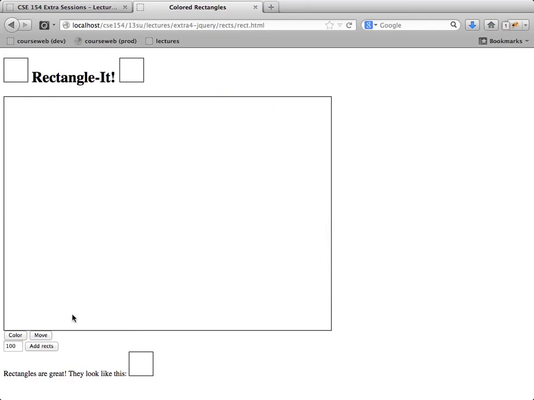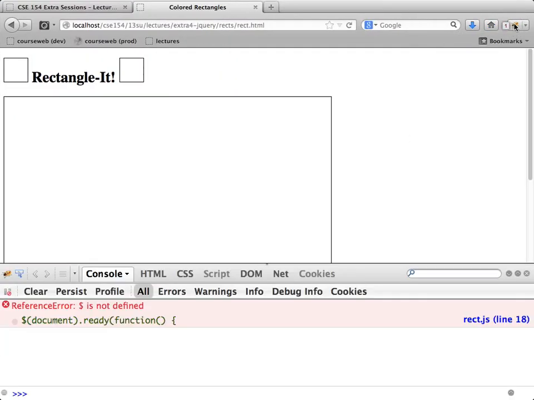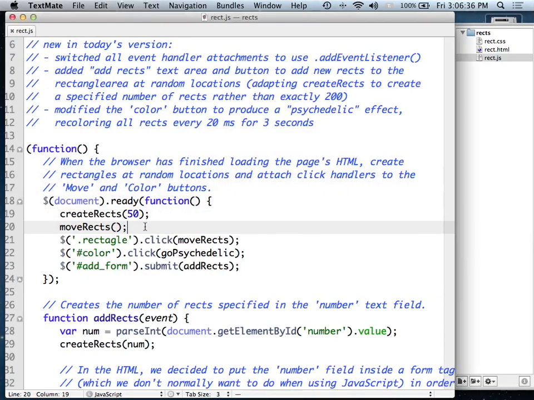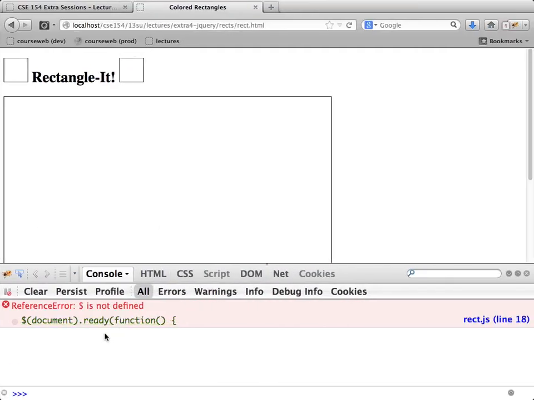Refresh the page here. We have an error somewhere. Document.ready function. Oh, okay. $ sign is not defined. What do you think this means? Yeah, well, we didn't link to jQuery.